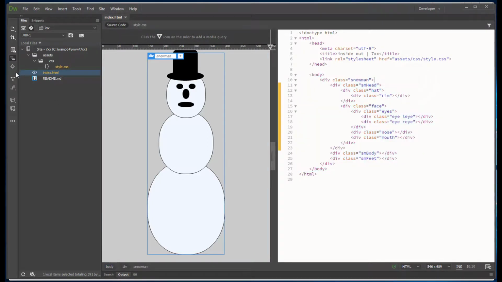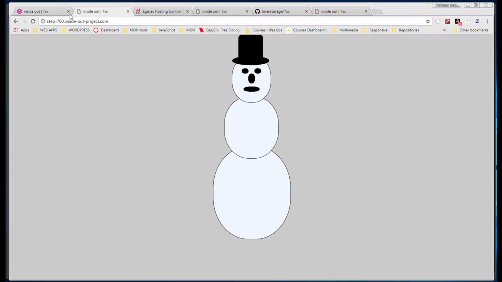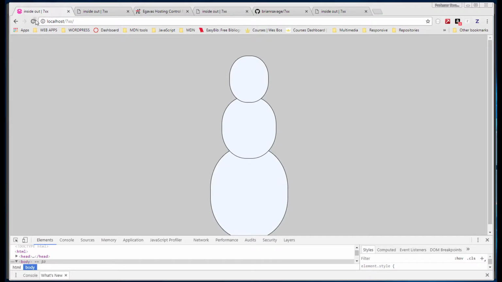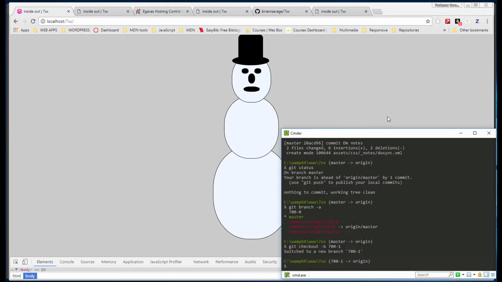We'll look at our source code one last time, we'll clean that up, hit apply, we'll save them both, and at this point we're going to close all of our files and go out and look at localhost. This is where we started, that is where we are, and we are in the perfect position that we want to be. We're absolutely in line and perfect. And our only thing we have left to do now is go and do our commit.